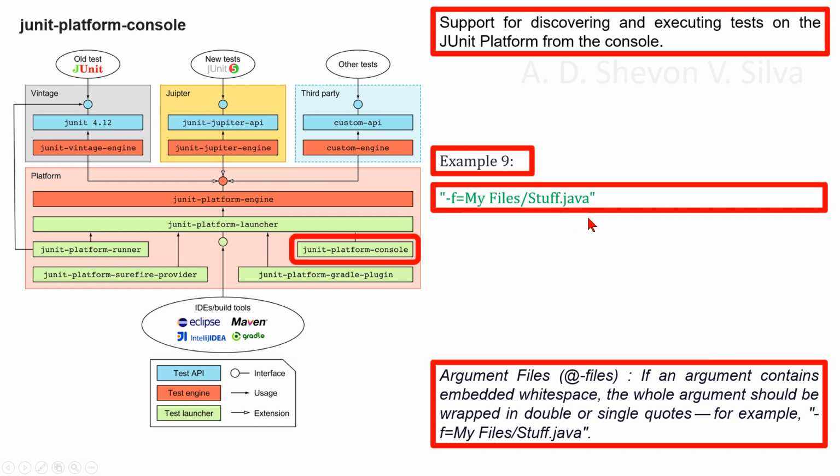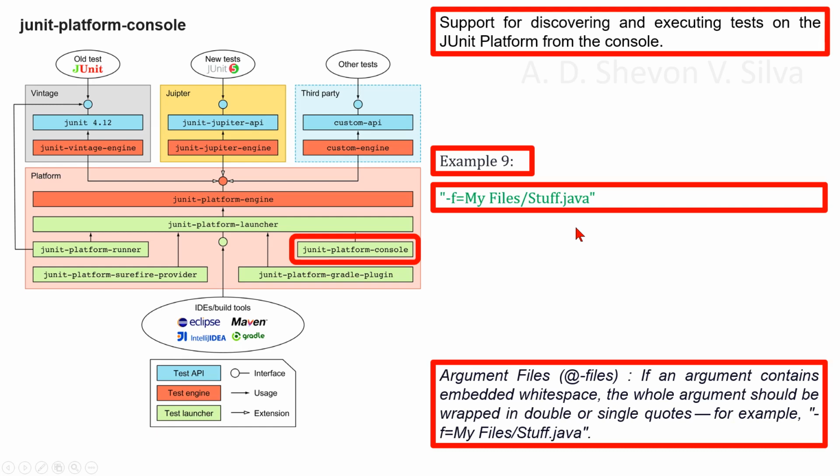On some platforms you may run into system limitations on the length of the command line when creating a command line with a lot of options, or with long arguments. Since version 1.3, the console launcher supports argument files, also known as @-files. Argument files are files that themselves contain arguments to be passed to the command. When the underlying picocli command line parser encounters an argument beginning with the character @, it expands the content of the file into the argument list. Arguments within a file can be separated by spaces or new lines.